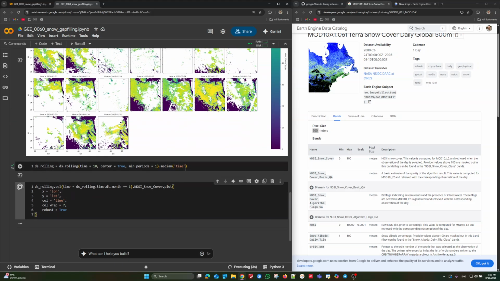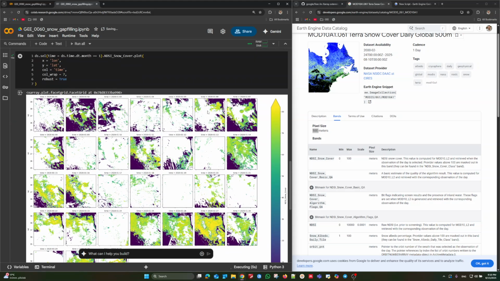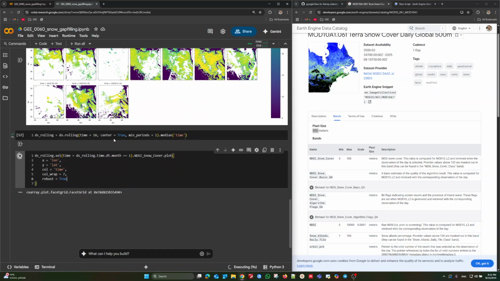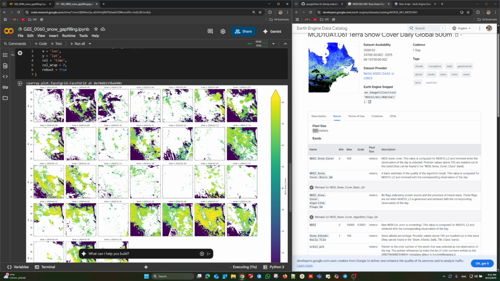So we are plotting the same date and same images, but this time the new image showing the 10 days average for each date.